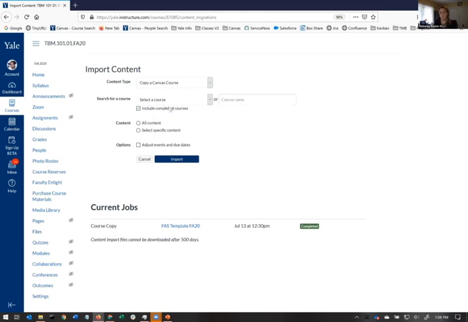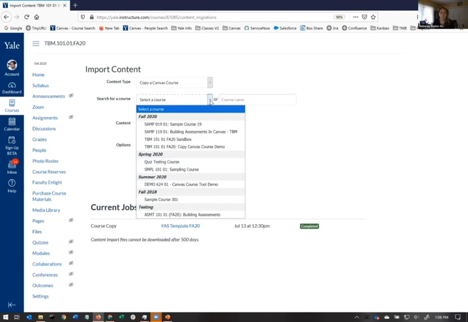Please note that there is this little checkbox underneath here. I recommend that you leave it checked. Basically, what this is saying is that if you have a course that you taught in a prior semester and that course has already been completed, it's all done, and you want the old courses to appear in this drop-down menu, just make sure that that's checked off. That way you'll be able to see any courses that you taught, you know, fall 2019, fall 2018. You'll see all your old courses in the drop-down.